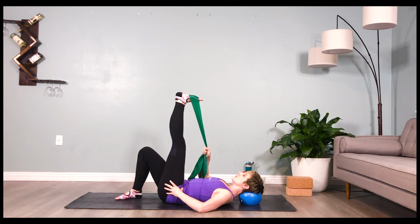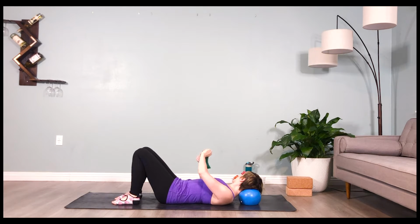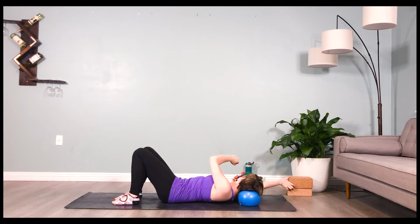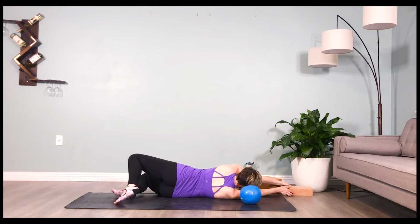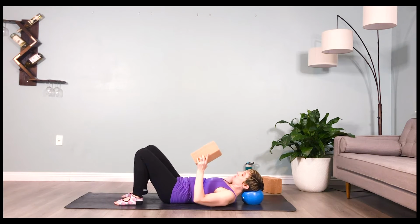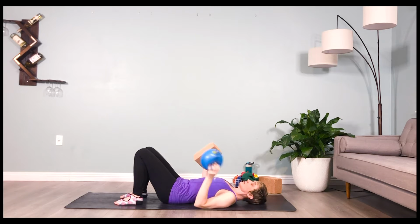On your next exhale, bend the knee, taking that band and setting it to the side. Now, we're going to be doing a supine twist, supine single leg twist. If, when you do supine twisting, you need props under your knee, go ahead and grab a bolster, a block, anything that you might need to prop. You can also use the ball too. You can pin the ball.